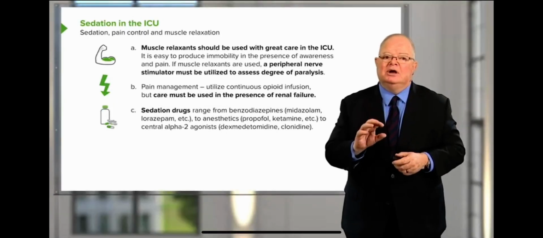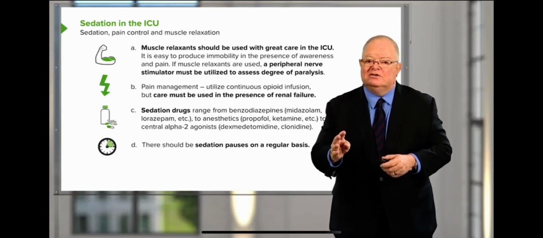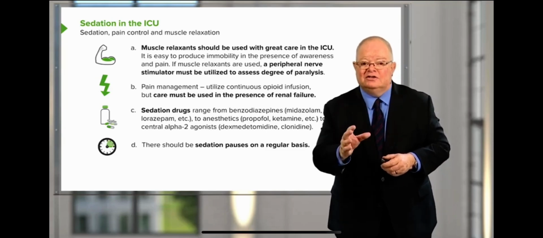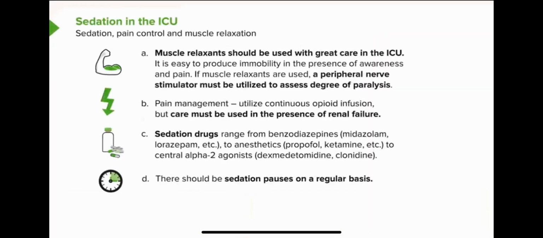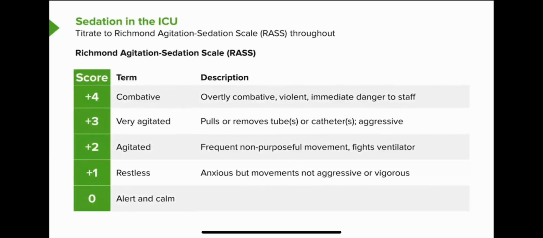Patients in the ICU require sedation pauses on a regular basis. The reason for the sedation pauses is to give them a chance to wake up, and to give the nurses and doctors a chance to assess their ability to recover and to see what level they're at with recovery. No sedation mode has been shown to be superior to others, but some, as I mentioned, dexmedetomidine, are very aggressively marketed. So sedation in the ICU is titrated to the Richmond Agitation Sedation Scale, or RASS, throughout the time that they're in the ICU.